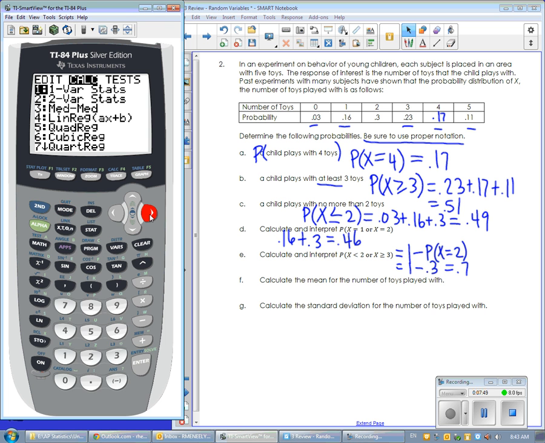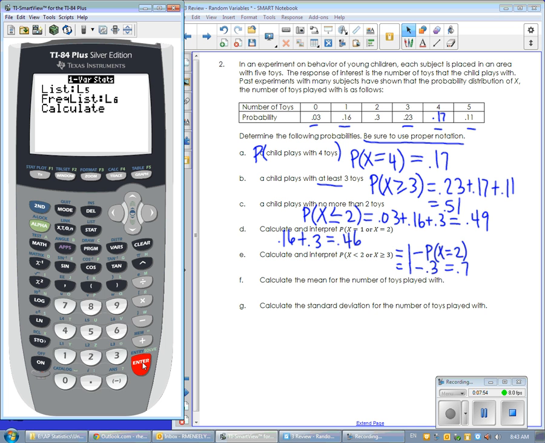If I go to stat calc, I'm only dealing with one variable. I'm dealing with x represents the number of toys that are played with. So I'm going to use list 1, but I have to take into account that the number of toys that are played with is not distributed evenly. So I have to take into account the frequency or the relative frequency, which is the probability in this case. And that is in list 2. So the calculator will weigh each of those outcomes to give me a mean, and I expect you to use the correct notation, which would be mu of x, or you could write it as E of x, because that's expected value. And that is 2.68.